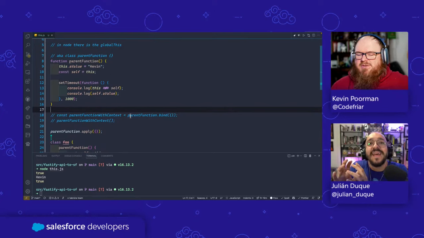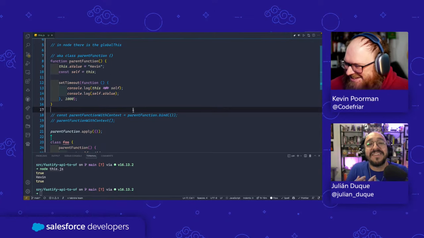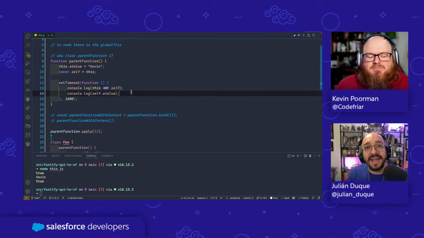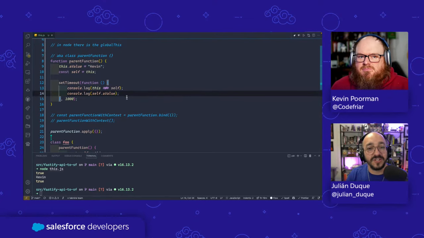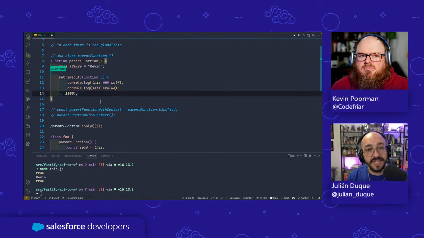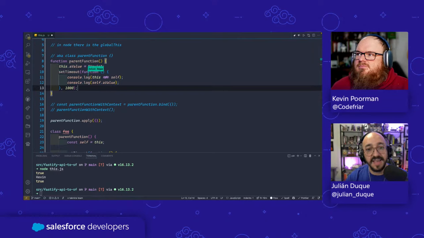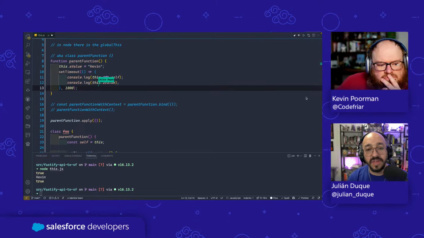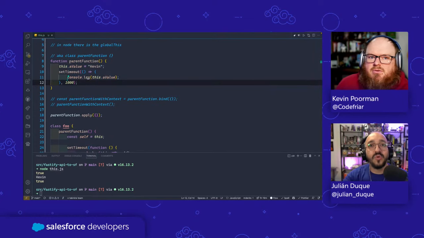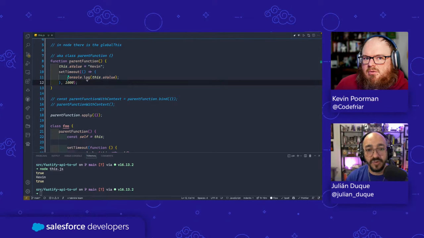No. But I like the arrow functions. Of course, I love them too, but they are created for the specific purpose of keeping the parent this while executing a function. What does this mean? That I can get rid of self. In this case, I can rewrite this as an arrow function, and now I don't need to keep track of a variable. I now don't need to copy the previous self to get the value.